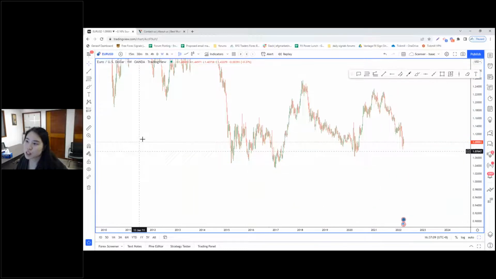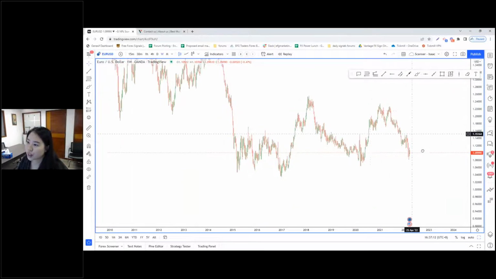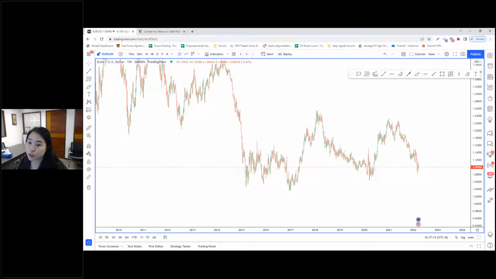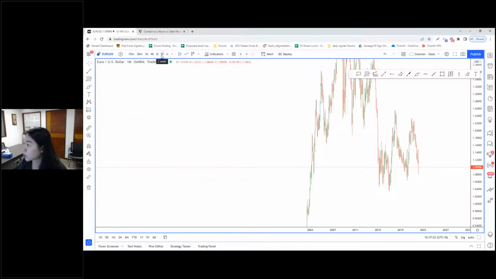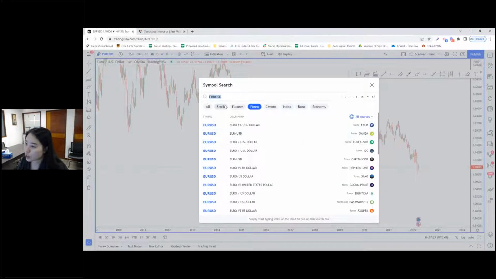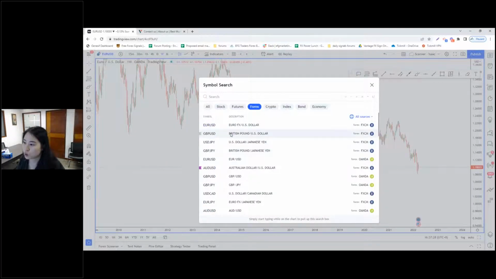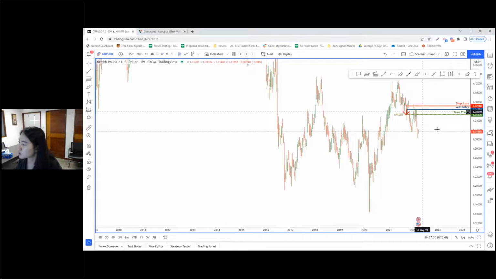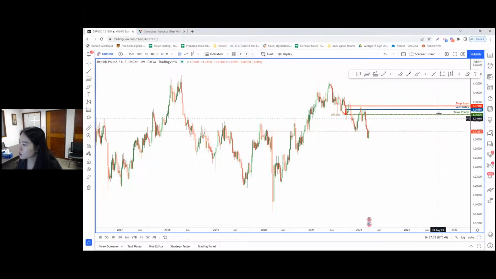It's really hard to find an example because it's really hard to find confluences, but I can assure you, once you find a confluence, it means that you have hit the jackpot because you have found yourself a really good trade. You have found yourself a really good entry to some trade. Okay, EUR/USD is not working out when it comes to the confluences. Okay, this might be a good one.